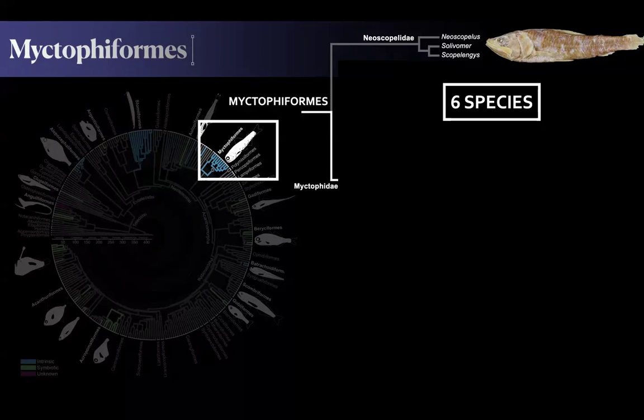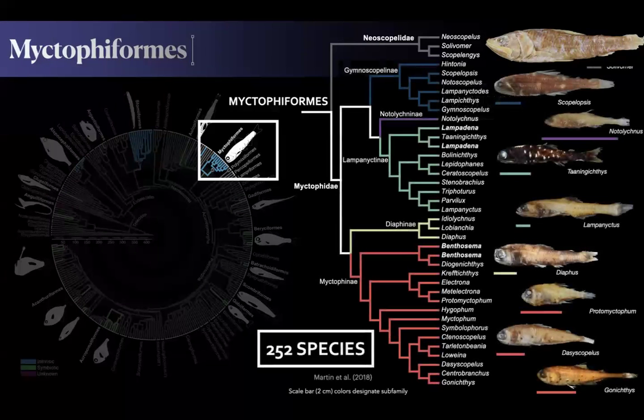The first family being Neoscopelidae. Neoscopelidae is a very species depauperate group. They're called the black chins. There's only 6 species. And what's interesting is one of the genera, so there's 3 genera, one of the genera has bioluminescence, but that bioluminescence is only that counter-illumination of ventral photophores. They don't have anything else other than that. And that's compared to their sister group, which are the lanternfishes.